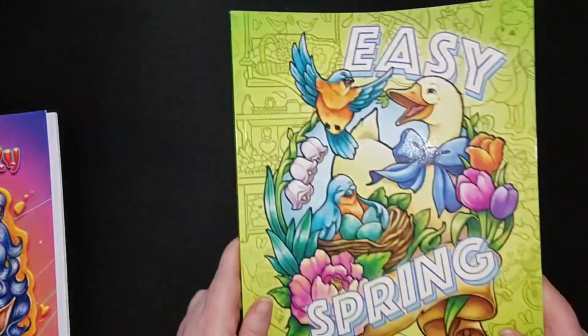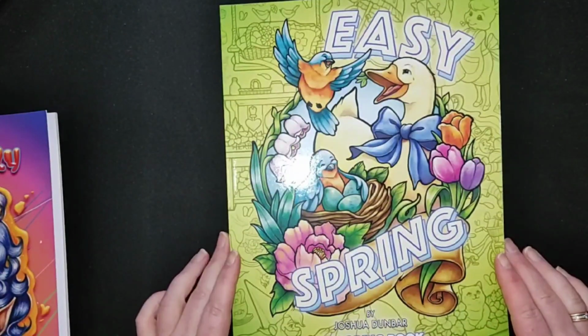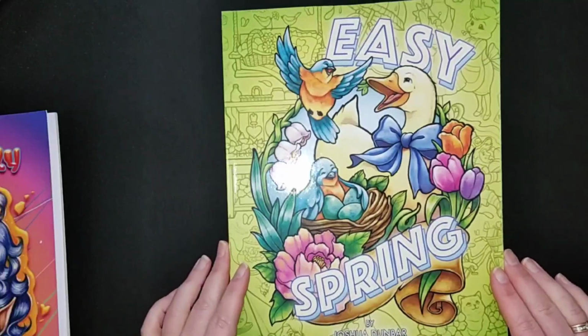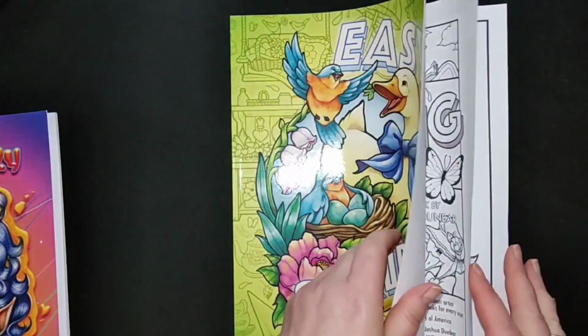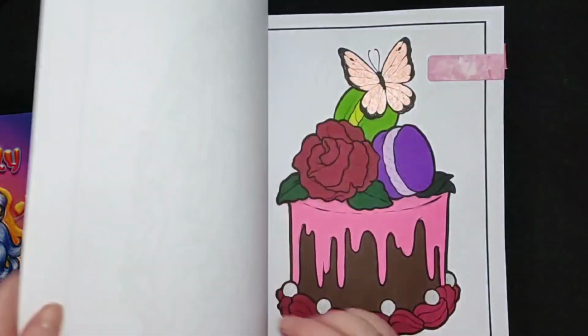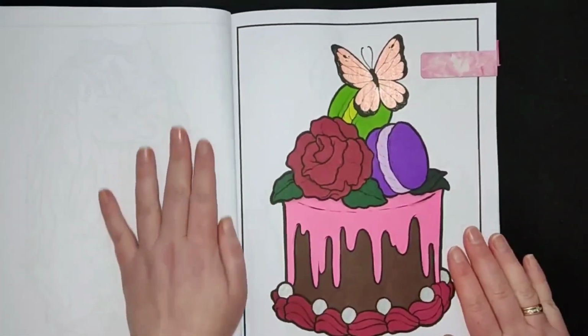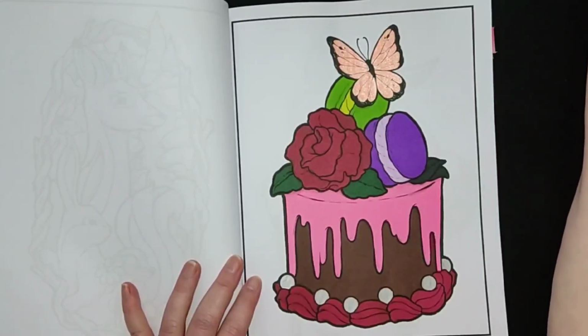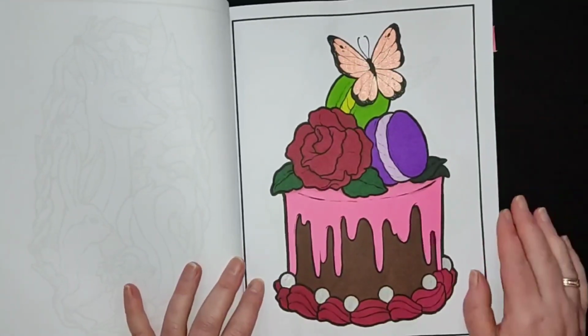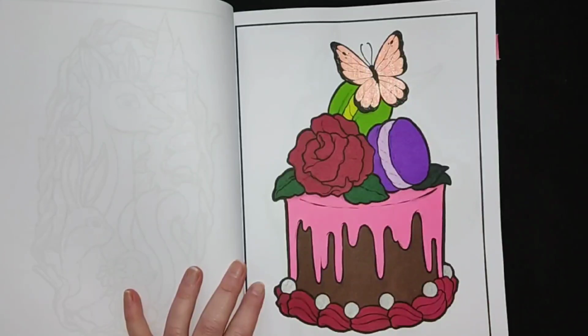And then I have Easy Springs by Joshua Denver. Yeah, I did quite some pages in this book, but it is easy coloring. And for now, it's sometimes very relaxing to color easy. And this is one of the first pages. I think this is not the first page that I colored, but I will go in order.